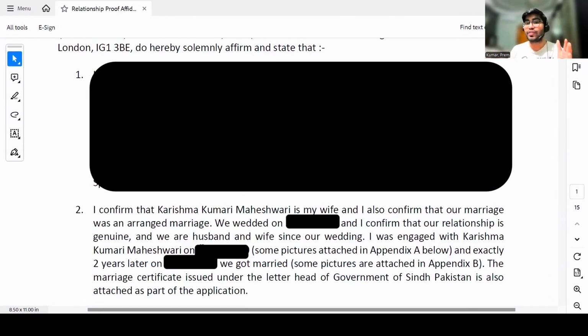It's genuine. And you have to provide the evidence because the letter from your government may not be sufficient evidence. It's very easy for letters to be forged. So you have to provide more concrete evidence that the relationship is genuine. These are some basic requirements. We will also talk about other evidence we provided as we work through this video.